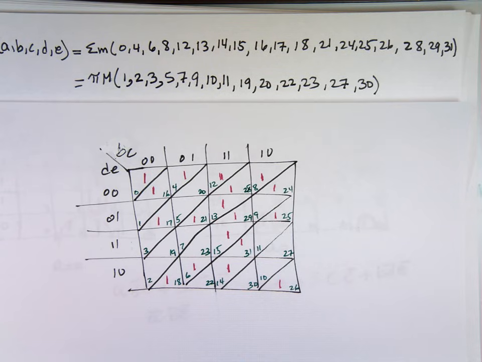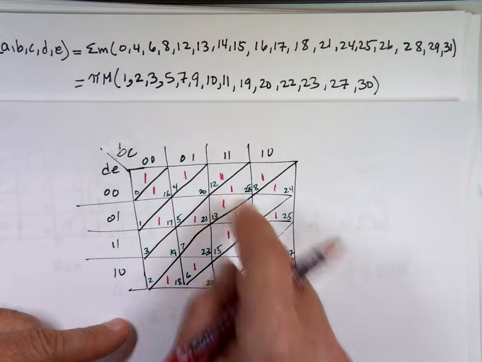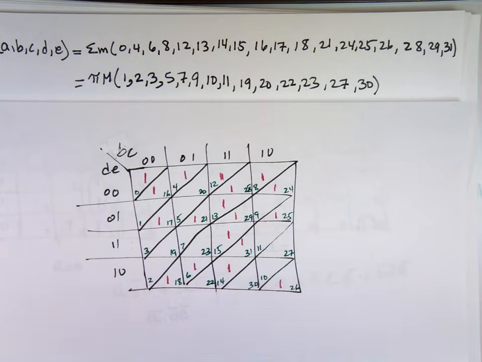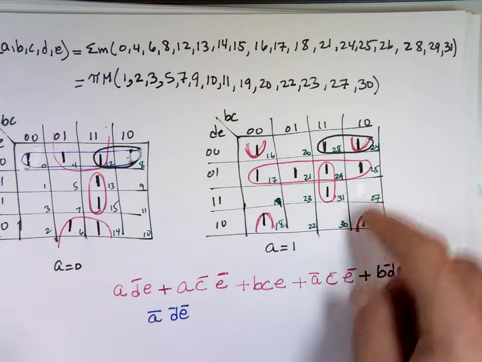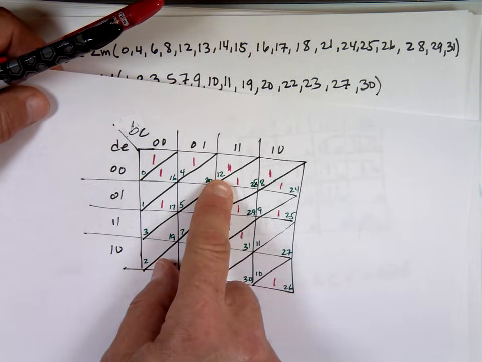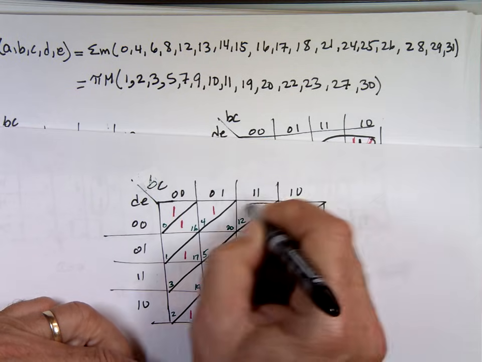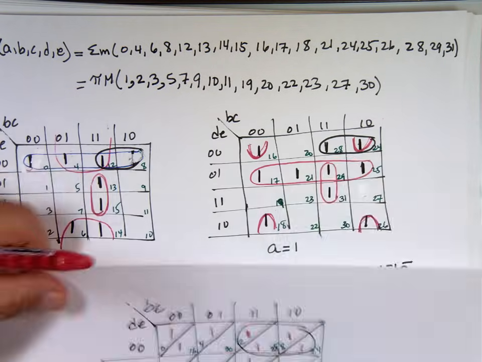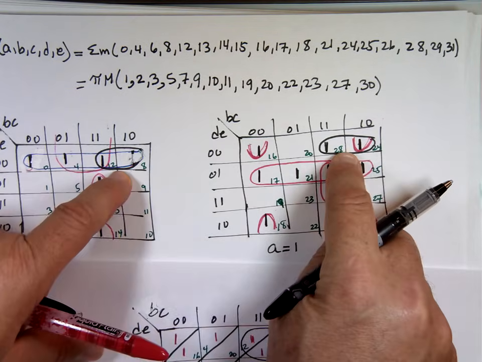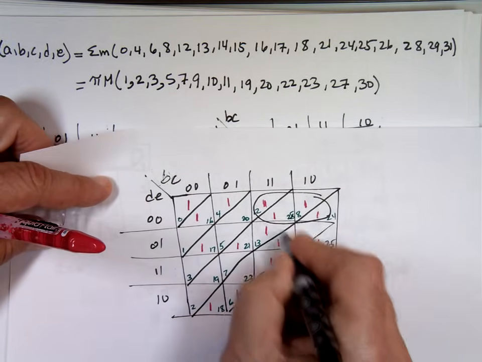But instead of having the two maps, you can see these 2 1s and 2 1s are adjacent here. See that? And these 2 1s and 2 1s from the different maps are adjacent to each other. Remember how we did these 2 1s here? Or if you want to do these 2 1s with these 2 1s, see how they're adjacent? So some people did it this way, and they go, oh, take this group. This group is equivalent to this and this. It's in the top and the bottom. Take this group. This group is equivalent to this and this.